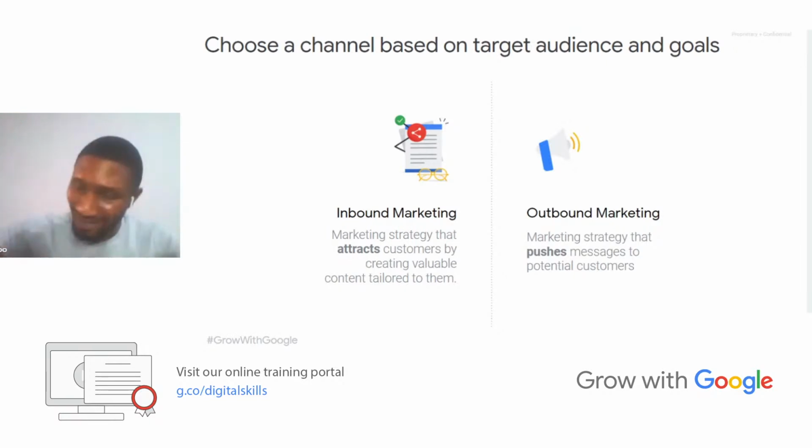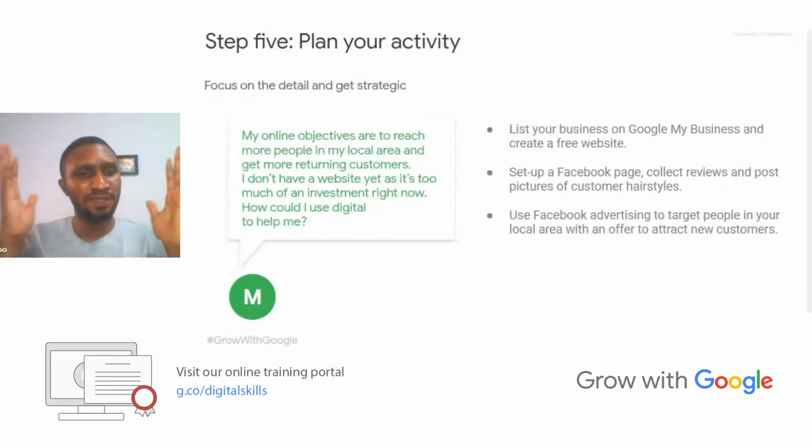Inbound marketing. Outbound, it's just you pushing out messages and all. Outbound channels, you refer to that, social media and the likes. Inbound channel, Google Ads, push platforms, very, very effective, all depending on what you're trying to achieve. Very good. Step 5, you plan the whole activities together. So Monday is bringing everything together.